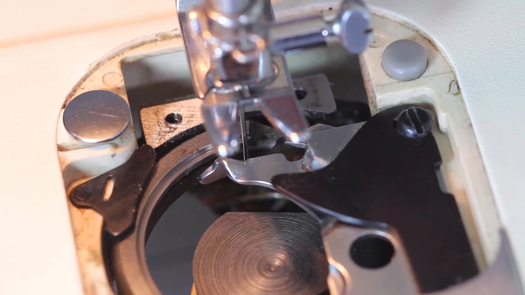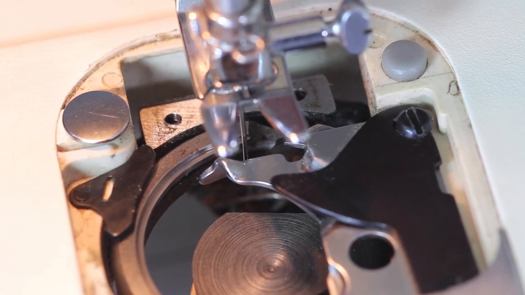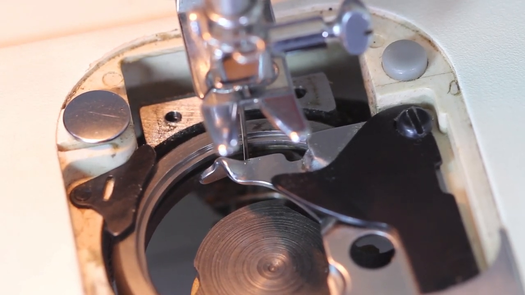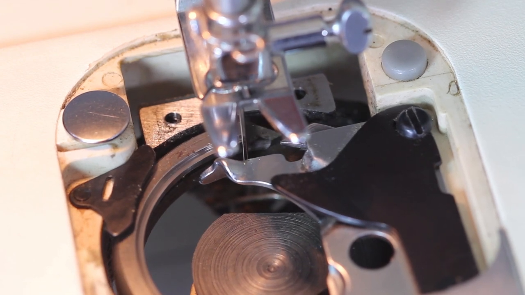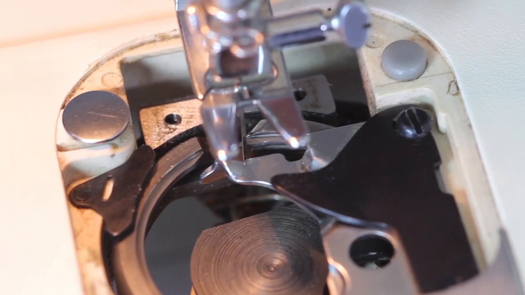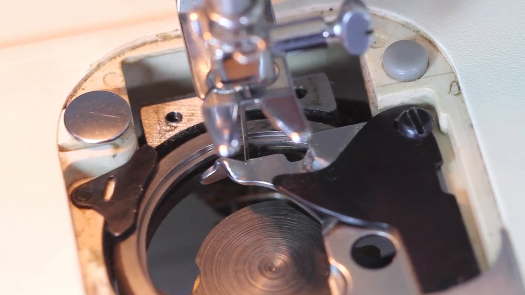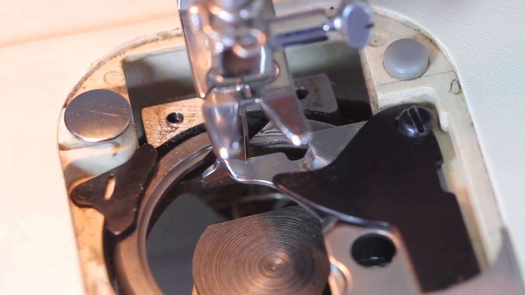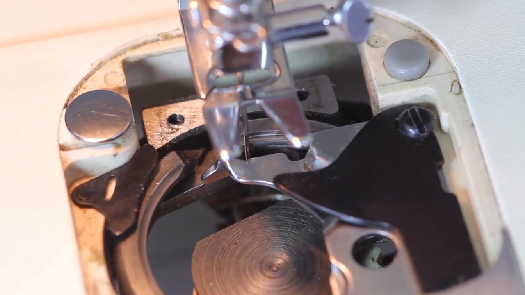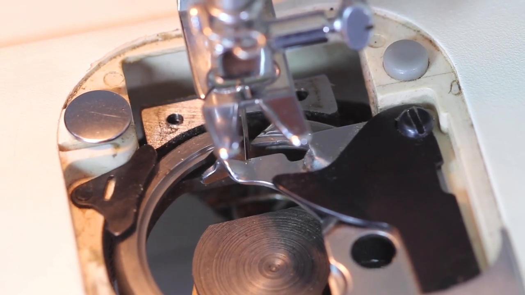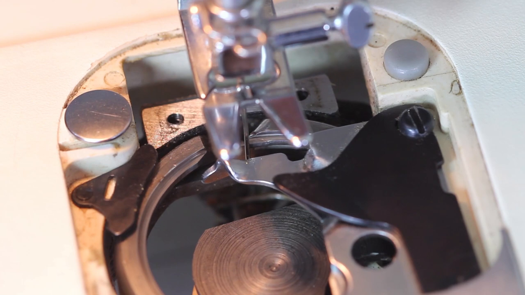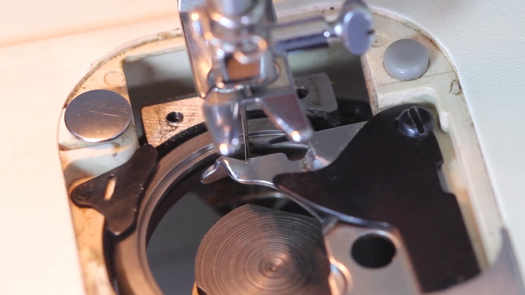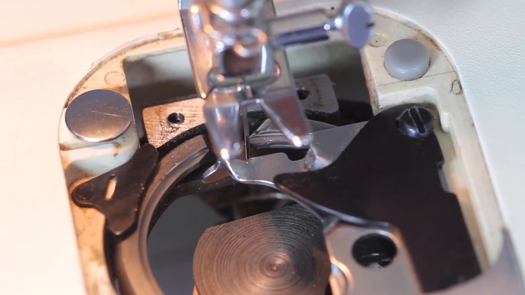When the timing is correct, it should look like this. So this is to show where the needle should properly be. So once it hits dead bottom, as it starts to come up, the hook should just get to the back there. And the needle loop should be just below when it touches. If it touches just as the needle hook is there, the timing is off. As it hits dead bottom, as it comes up, the hook should meet.